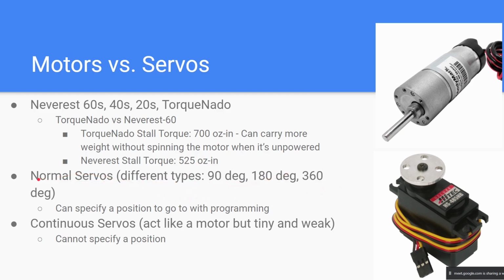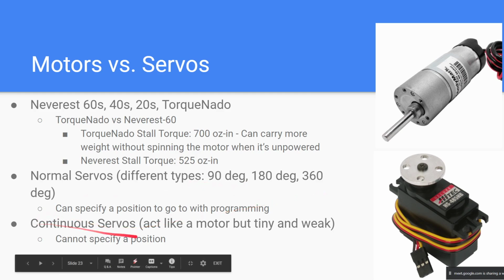This is handy when you're programming and you want the servo to move to a specific angle. You just program it to turn 90 degrees, 180 degrees, 45 degrees, whatever degrees you need, and it'll just go to that degree, and you don't really need to think about it. It's pretty cool like that.